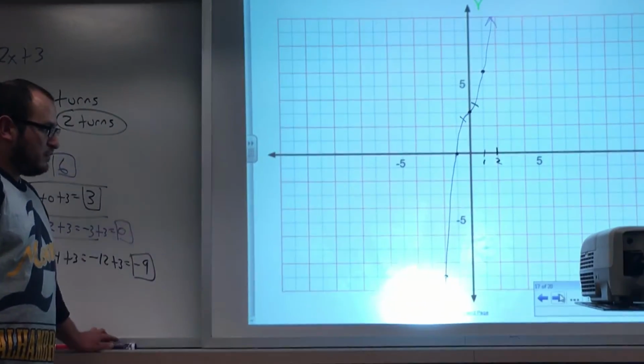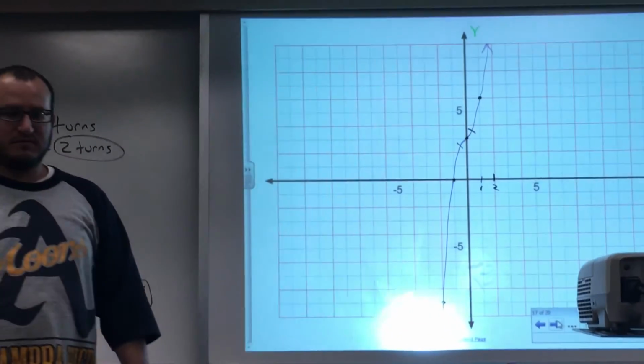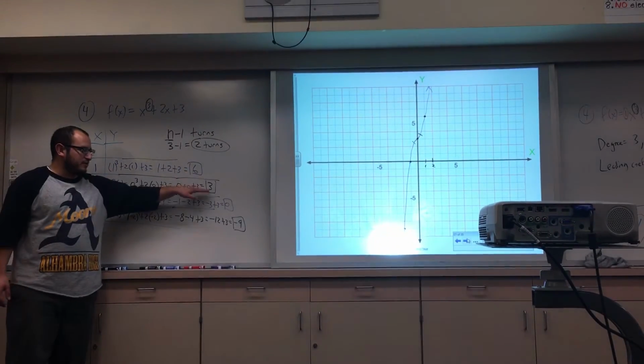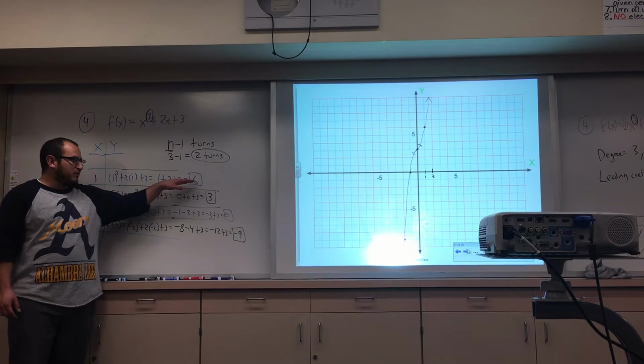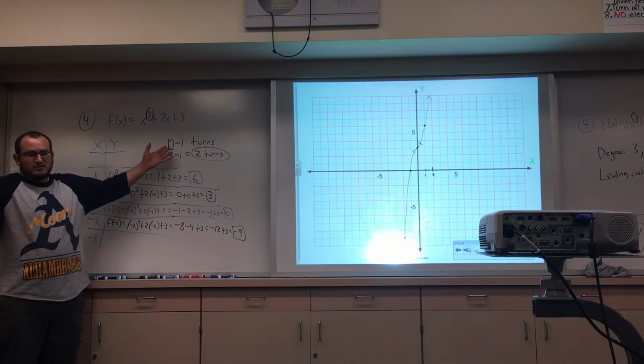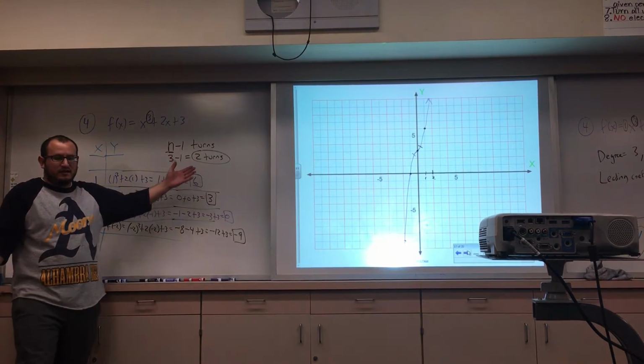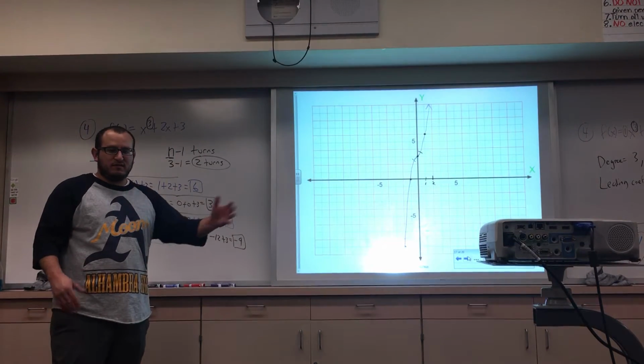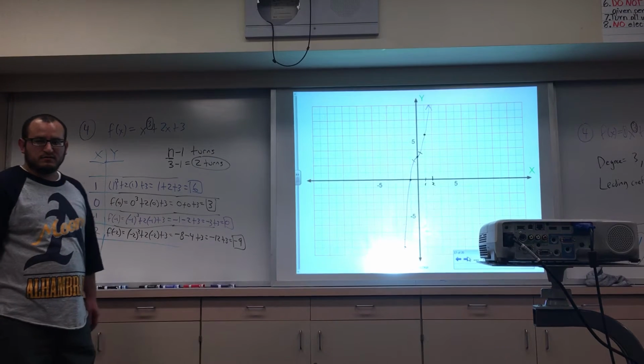All right, so the trick is, again, actually pay attention to the values that you're getting. You didn't want to plug in 2 because the answer was going to be positive. And how did I know that? Because I tied it into end behavior. So that's where end behavior and the graph come hand in hand.